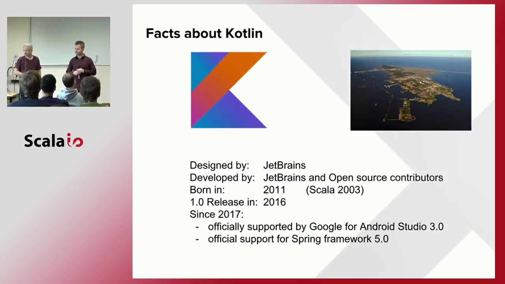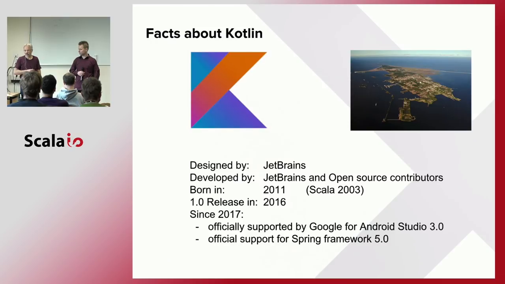So, before we start out, let's quickly walk through some facts about Kotlin so that you get a bit more of a picture of it. It's a language introduced by JetBrains in 2011, so it lags eight years behind Scala. It's named after an island, like Java is named after an island, which also indicates that Kotlin, to a certain extent, follows in the footsteps of Java.